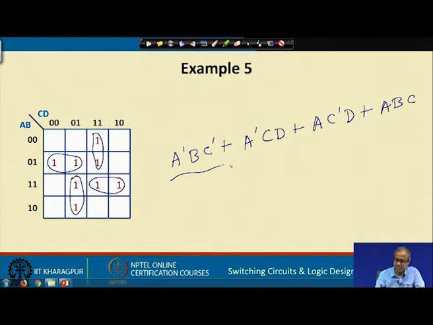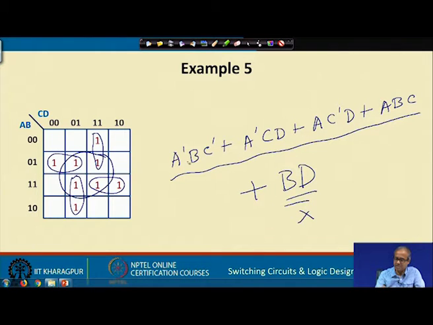This will be my minimized form. But if you also include this middle one, then you will also include another term which is redundant, not required. It will be actually B and D, BD. BD is not required at all. So, you are unnecessarily using 5 terms. These 4 are sufficient. These will be covering BD automatically. This is something you should remember.